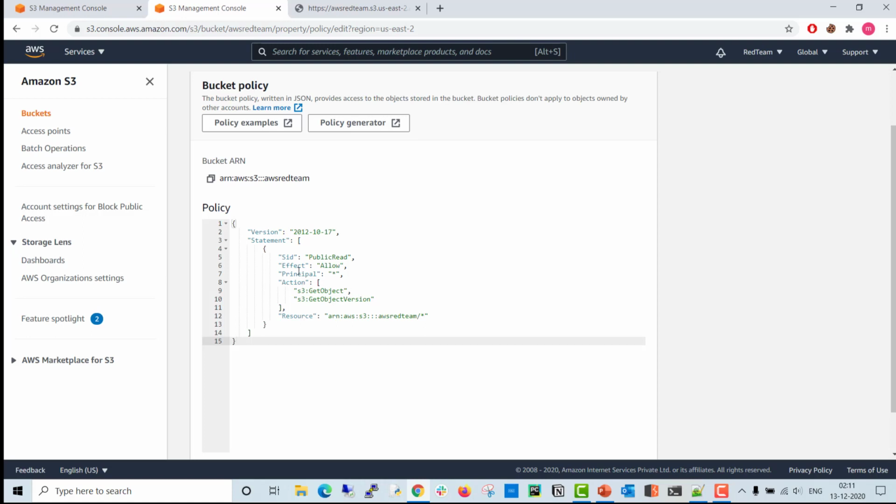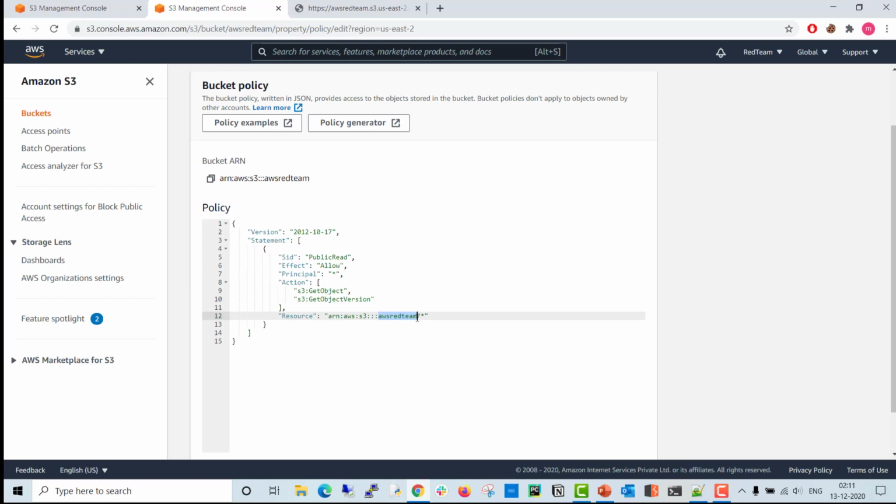When we see this principal, that means it's a resource-based policy by default, because in a resource-based policy we can define the principal. So suppose you have a Sid, public read, with effect allow and principal anybody. When we say anybody, that means it's publicly accessible. Whatever authenticated user or any user can do these actions: get the object as well as get the version. They cannot list the objects, they can get the objects. And this is applicable for each and every object in this particular bucket.